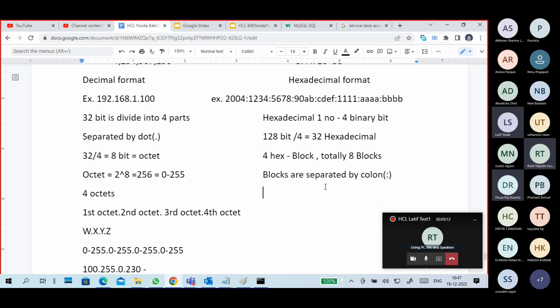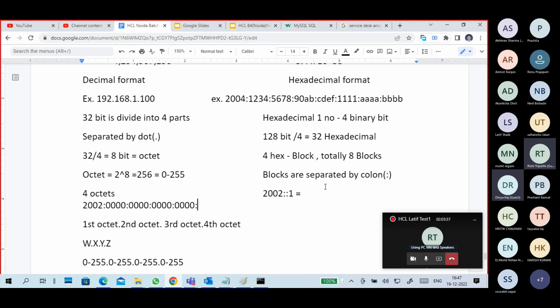Okay, these IP addresses we can write like this anyway. Like if you write like this, for example, what is that meaning? It is 2002 colon 000 colon 000, it keeps going till the end. Last one is 4 completed, 5, 6, 7.